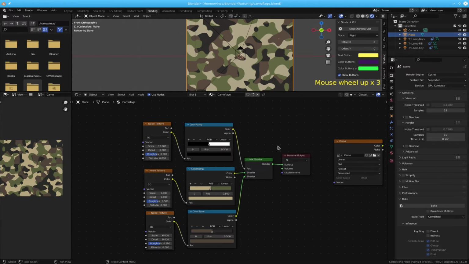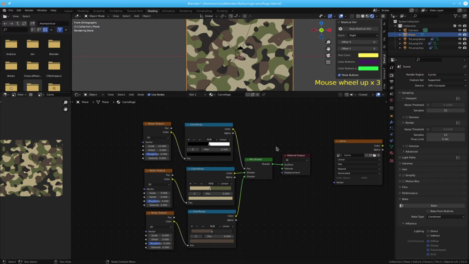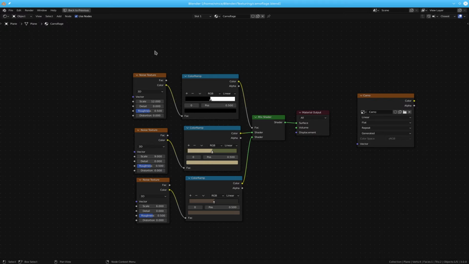Now let's spiff this up a little bit so that we can make it more useful. Be sure to set the name of the material here, some name that you like. Let's save it in case we mess something up. Now I'm going to hit Control Space, and now I'm going to select this node.